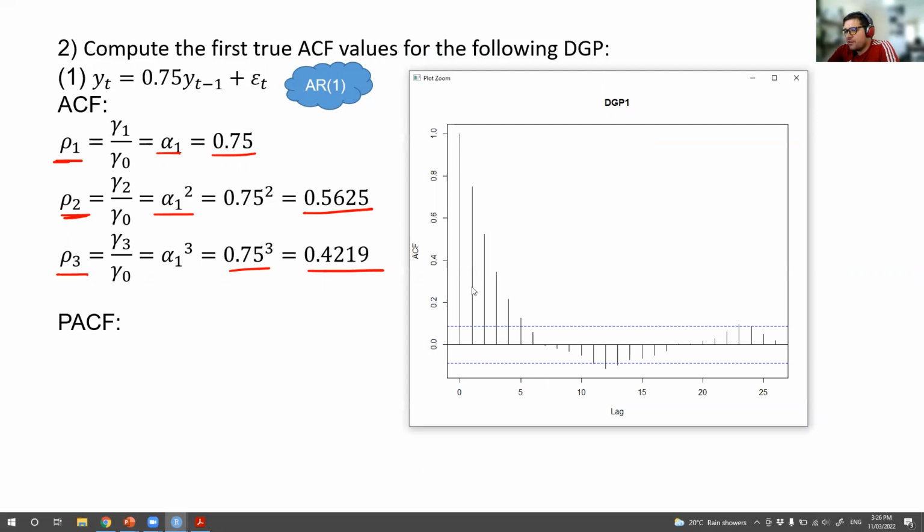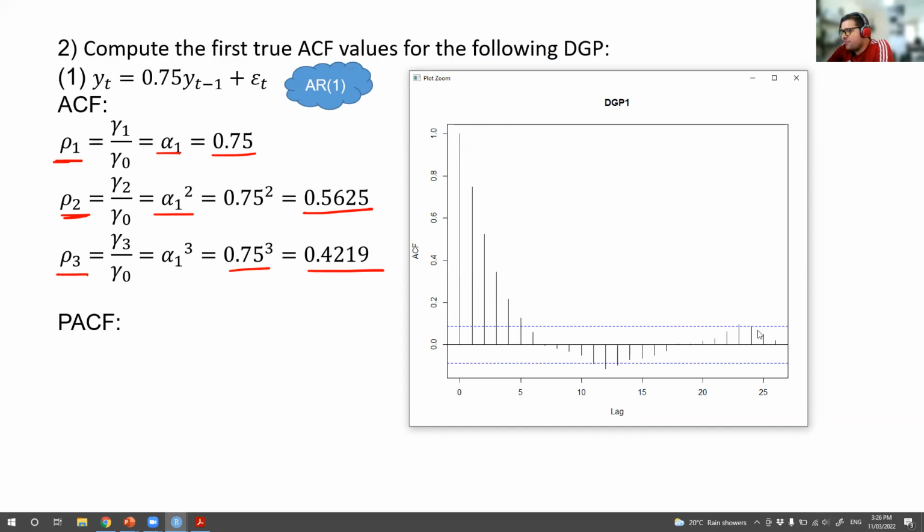So when we see that with the graph, again, please disregard the first line. The first line is always going to be 1 because rho 0 is equal to 1. So please disregard this first line, and we start from the second line onwards. The second line, 0.75, you can notice how it's kind of close to 0.8, then 0.56, then 0.42, and then it will keep decreasing until we eventually reach 0.